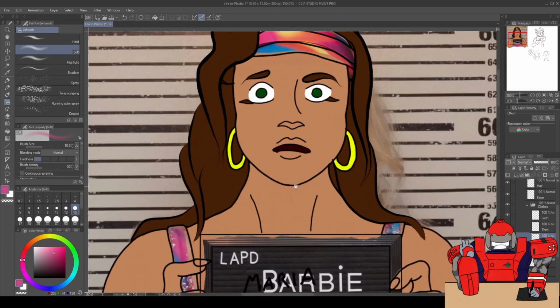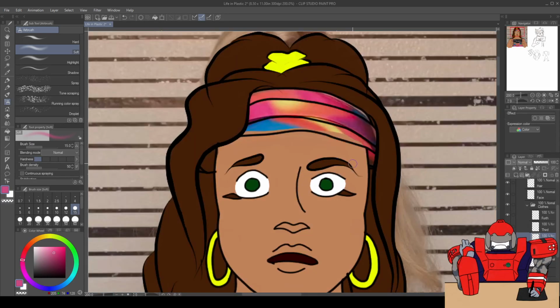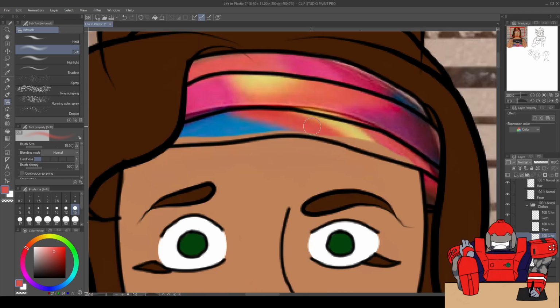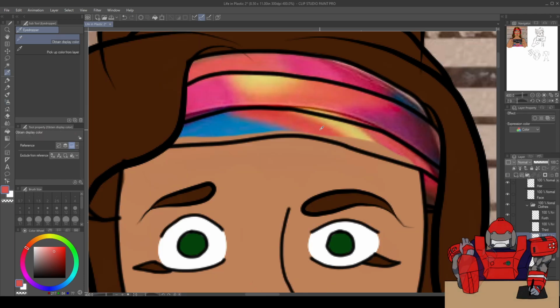Okay. For our secondary color here up on the hat, though, we've got our base we decided was the pink up here on the hat, because most of that is pink up there. So I think our secondary color up here will be the orange, because it seems most of the orange is secondary up there. And it looks like, again, purple is just that final layer up here. It doesn't seem to be a lot of purple anywhere. And I really want to get that bright orange.